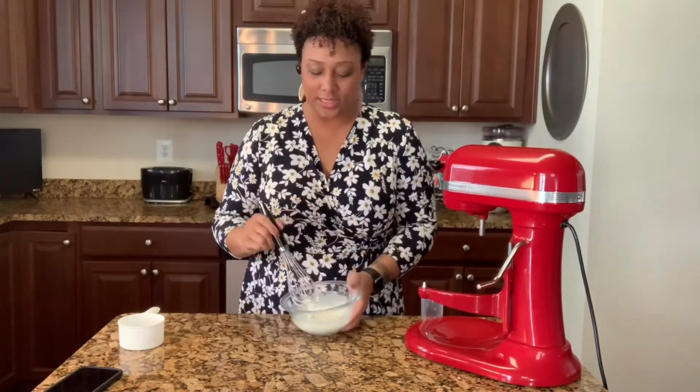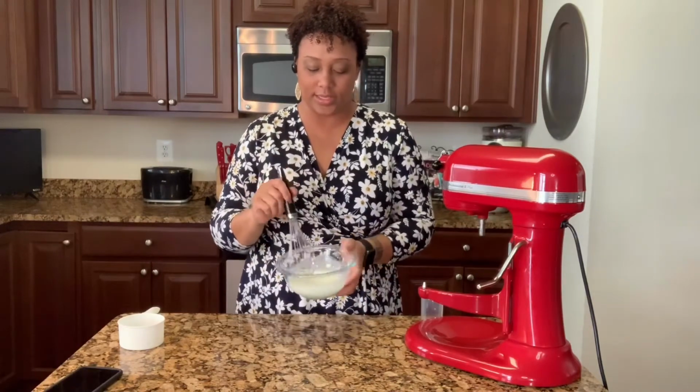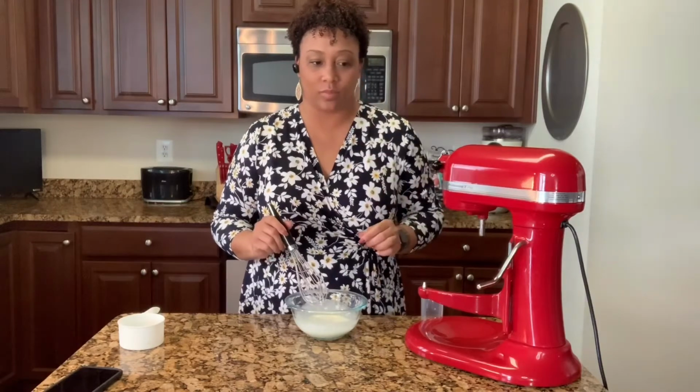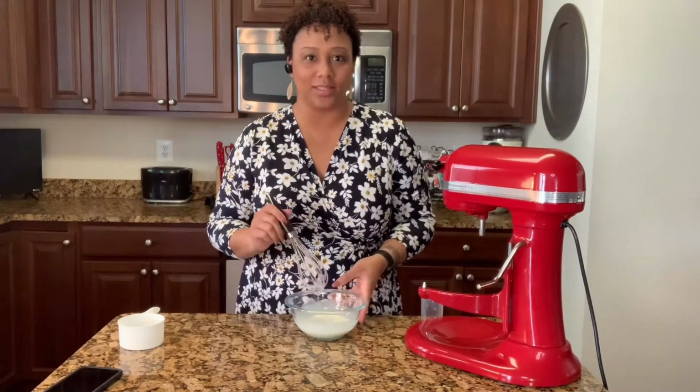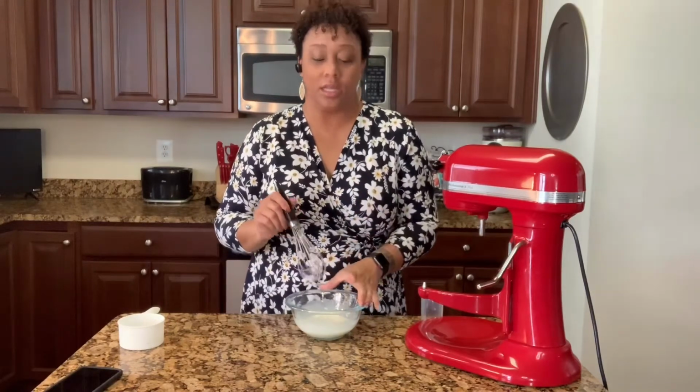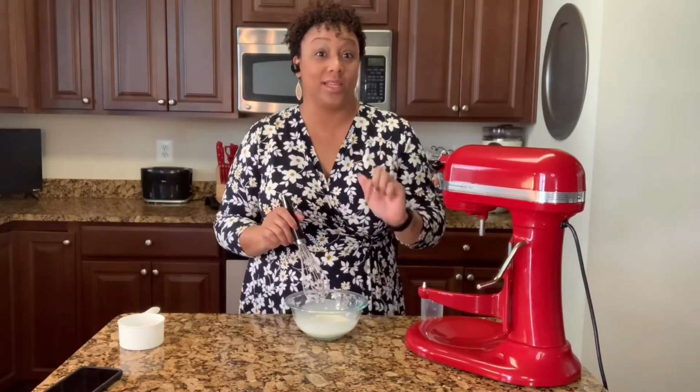So we've got it nice and good. Got a nice little glaze there. We're gonna stick that baby in the fridge. Delicious. So we're gonna stick this in the fridge until the cake is done. The cake needs to cool, and then we're gonna glaze it.